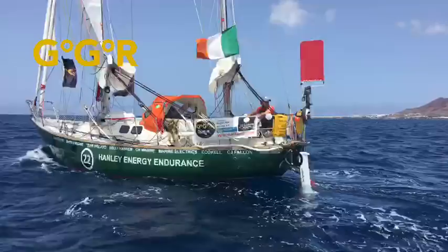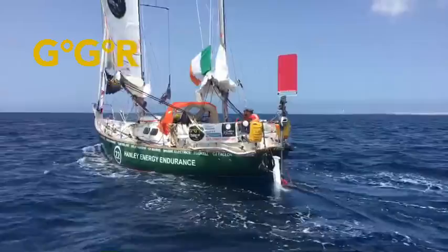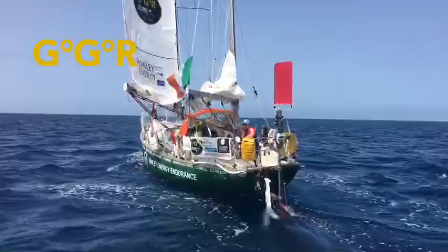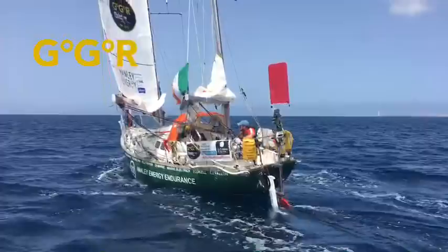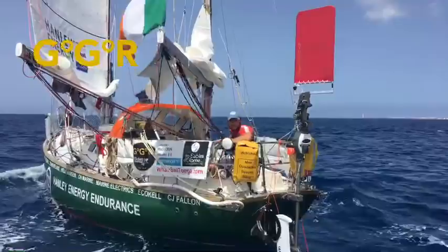How about the Hydrovane? Been all right? Not a bother to it. Brilliant. That's cool. I know some of the other lads have been having a bit of trouble with their self-steering. I think part of that is they're driving the boats really hard. Yeah, I am as well. Exactly. So just have to get used to it, I suppose. Makes sense. Well, it looks very good. So how's your water? You been using up much water? No, not a whole lot. About 10 liters every 4 days, which is actually less than I thought. That's cool. There's a lot of wet food at the moment, so that could be something to do with it. But I'm expecting that to increase a little bit.